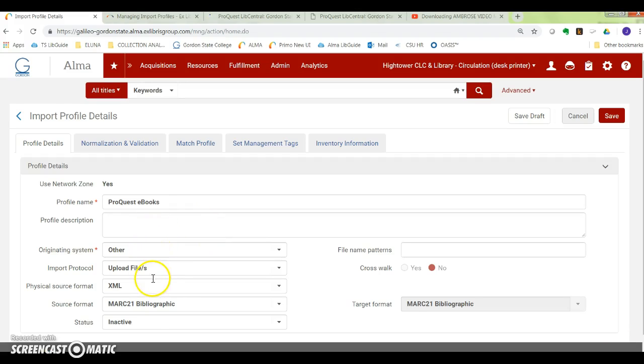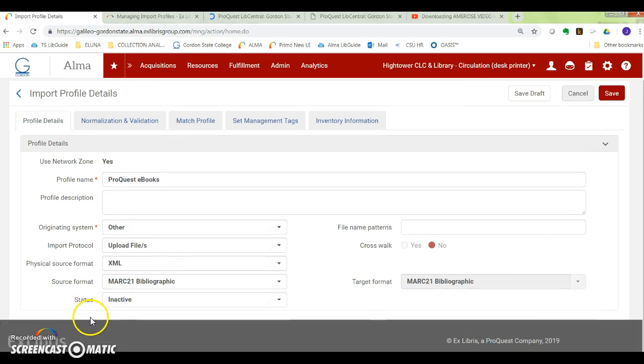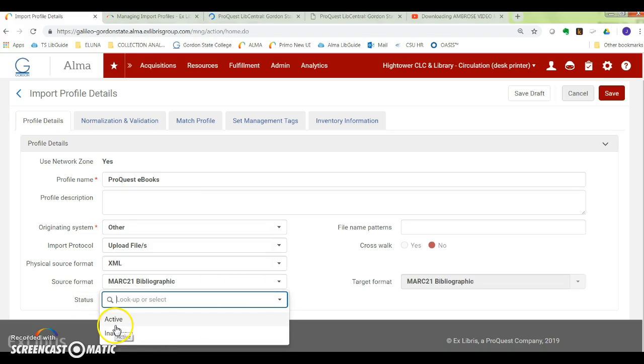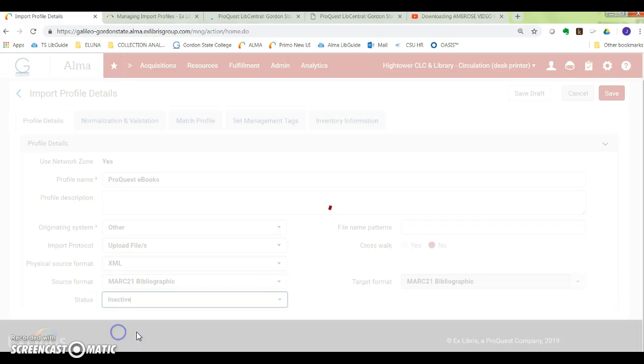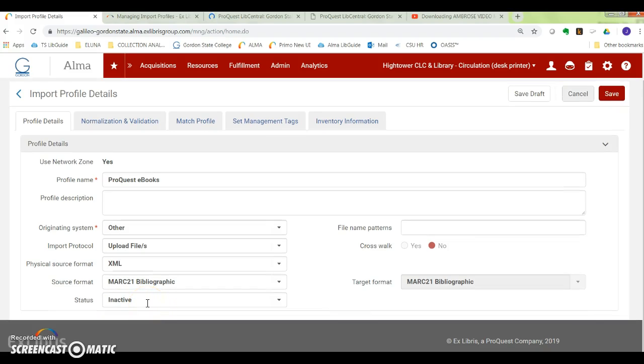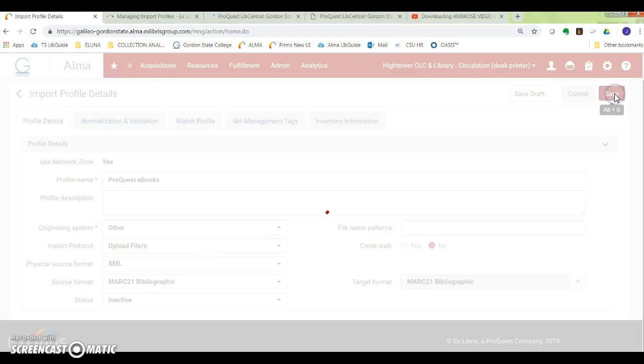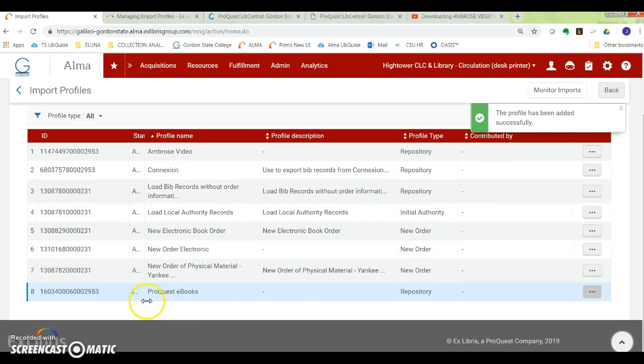The other thing I wanted to look at, okay, it says status inactive and also active. I'm going to leave that for inactive for now, and instead of activate, we're going to just do that manually. So we're going to go ahead and click on Save, and now we have an import profile for ProQuest.